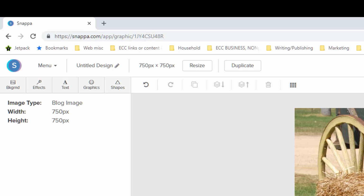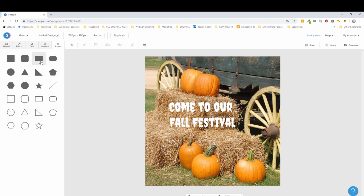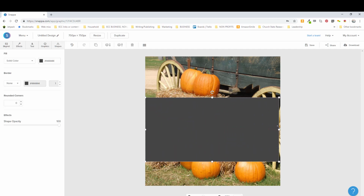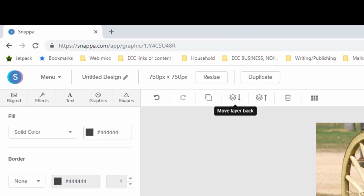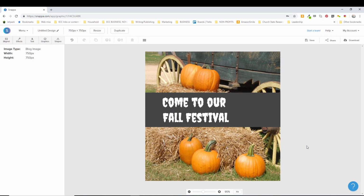Now to add a background to it, go up here to where it says Shapes, click on that, and then click on the solid rectangle. Now, you just put that over what you want to cover, and then you can always adjust the size. And then we are going to move it back one layer. Isn't that neat? We can move that over. So now you can read it really easily.